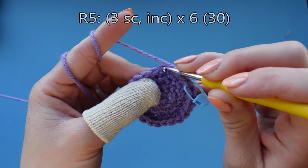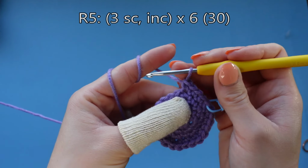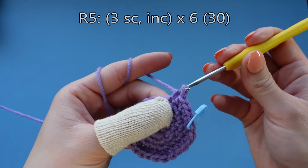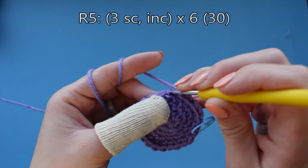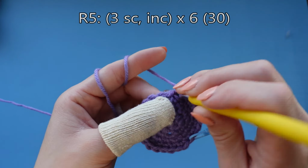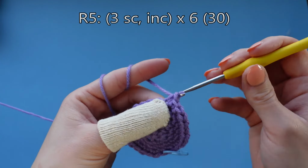And now we're going to make an increase. So 1 single crochet, 1 single crochet, 1 single crochet, increase. Repeat this pattern all the way around the circle, and this is going to be our last round of the wings.